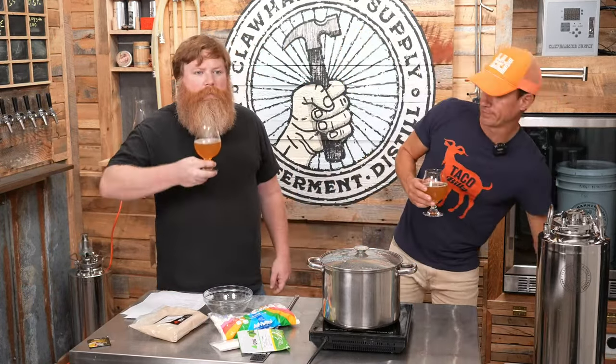Do I not have the yeast here? I have the yeast. What are you looking for? The White Labs yeast. It should be in there. In the pull-out drawer? Bro, I don't know, man. Okay, skip. Next subject. I'll look.